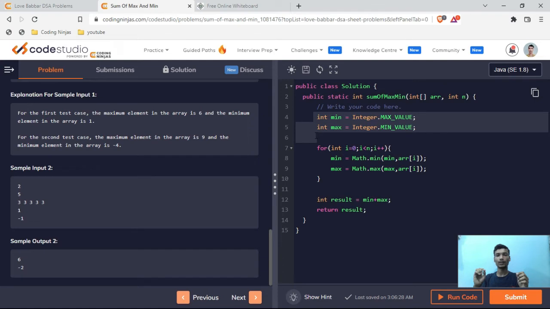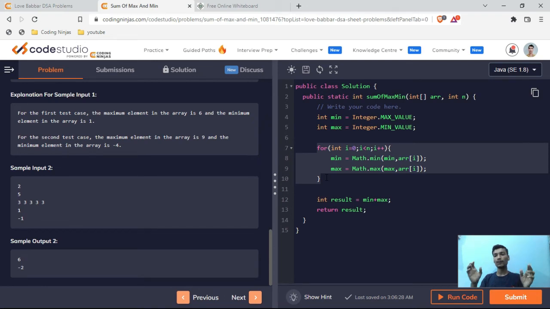So in line 7 we traverse the whole array from the 0th element to the nth element, and we find the minimum and maximum value from the array. Math.min is a predefined function that receives two elements and returns the minimum of both, and Math.max is a function that receives two elements and returns the maximum of both, defined in the math library.